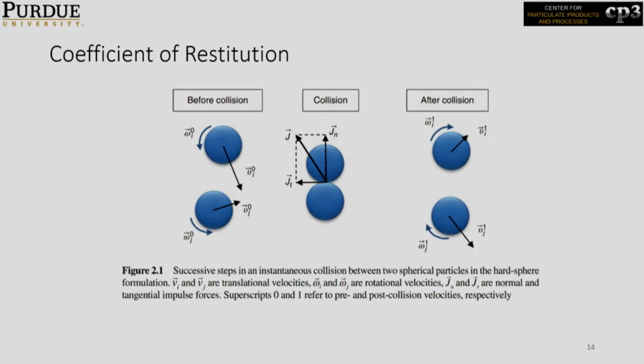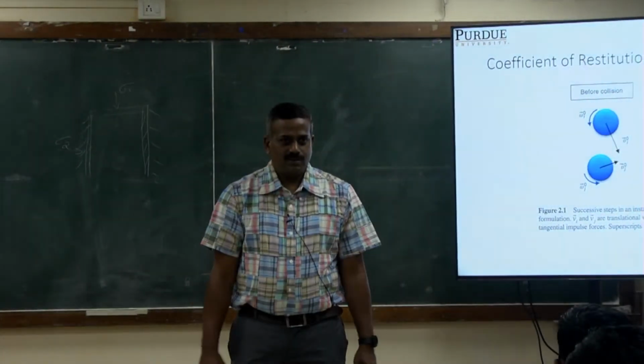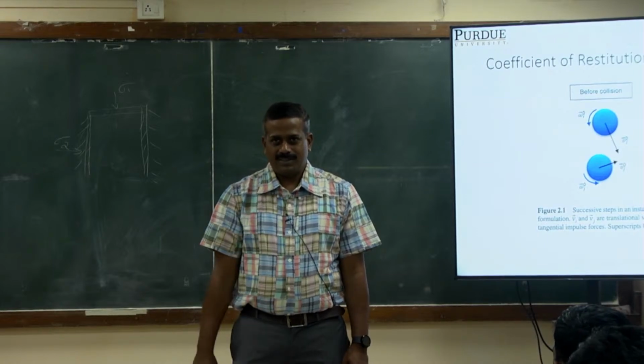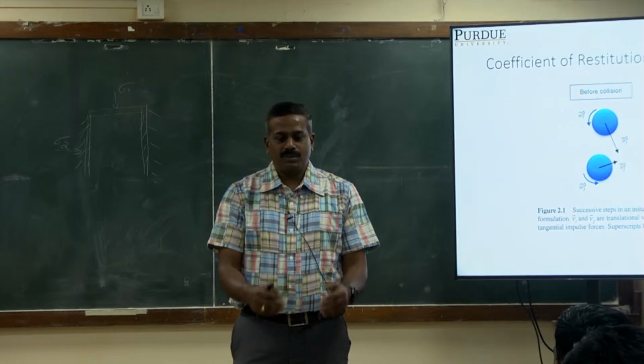So one question: what is the major assumption here between the two particles? We are measuring the collision before and after, right? What could be one major assumption that helps us get the loss in energy during collision? Point of contact. Yeah, the point of contact will be uniform, that we assume. Elasticity of particle. Yeah, we assume that it's elastic.